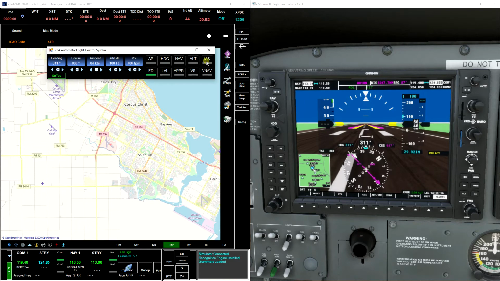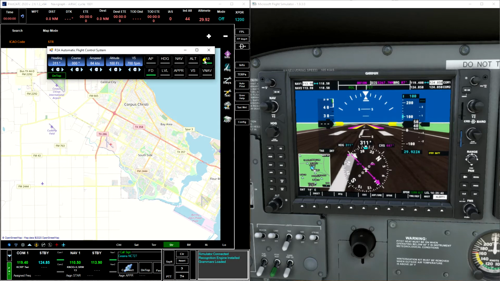If I click indicated airspeed, I don't have an indicated airspeed over here. And nothing over here changes when I click indicated airspeed or when I unclick it. Now, I expected that indicated airspeed would be the same as the FLC button, but it does not behave the way the FLC button behaves.